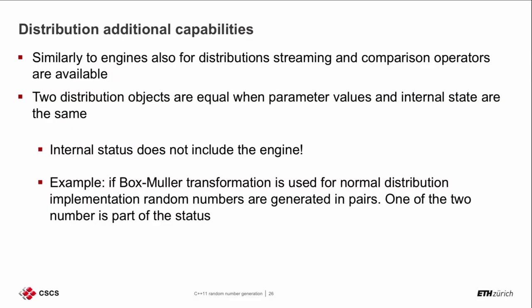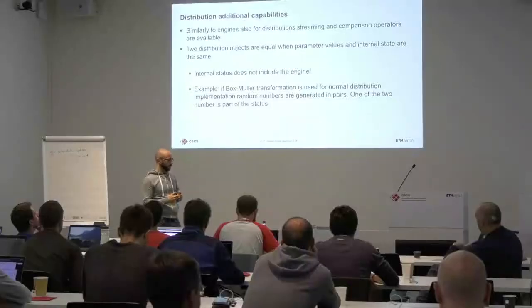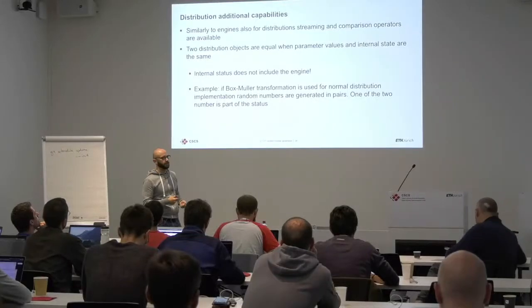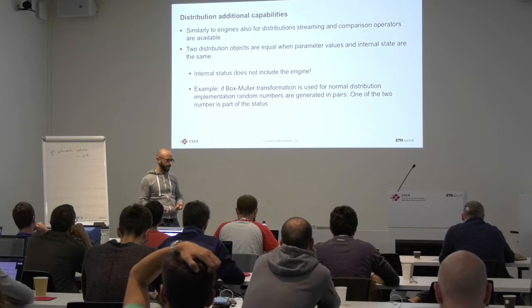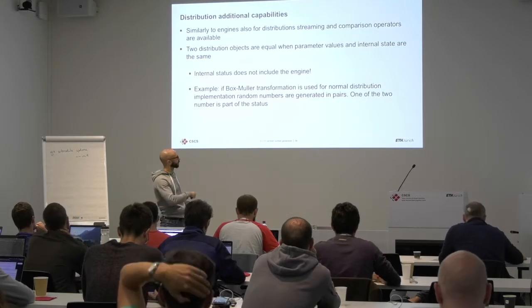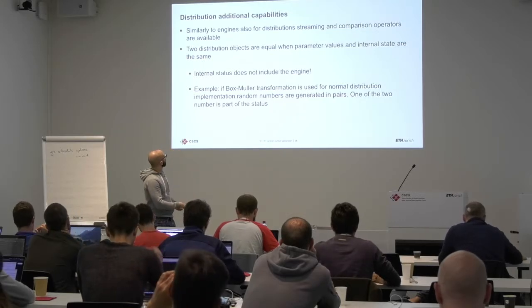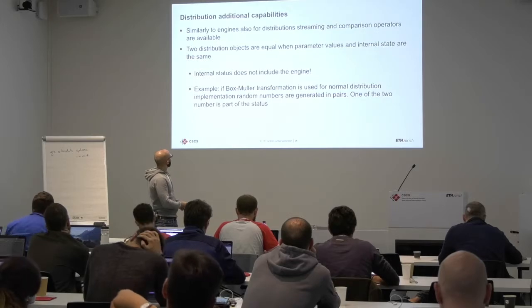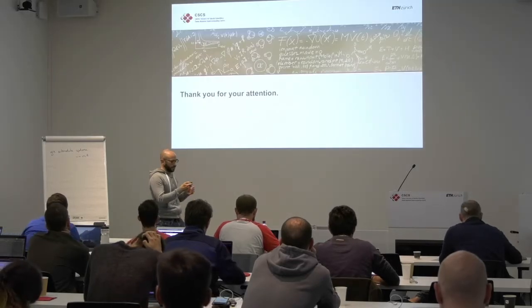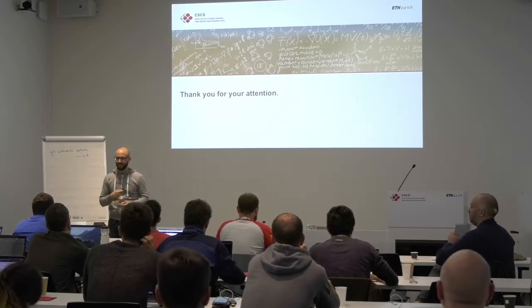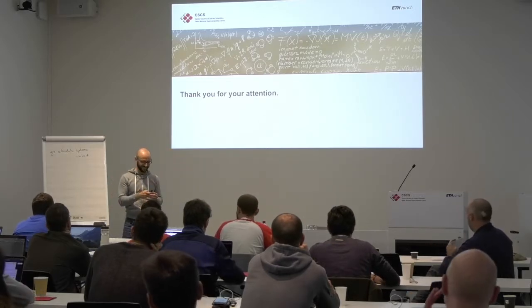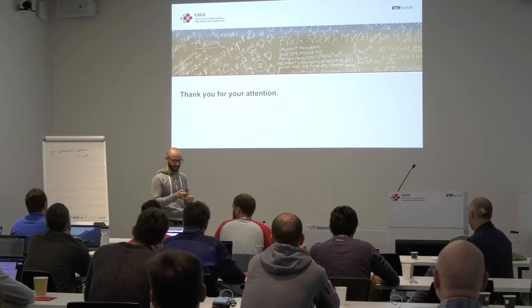Also, for the distribution, we have some additional features, like printing. The most important one is the possibility to print the status of the distribution for your checkpointing file, so that you can go back to the last result and continue with the simulation. I think that was the last one. It was a very quick presentation with only the basic features, so if you're already using this object, you already know these contents.